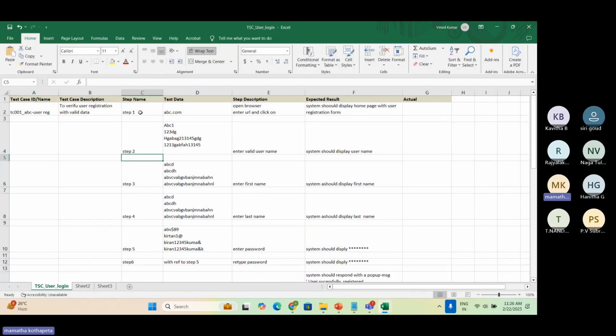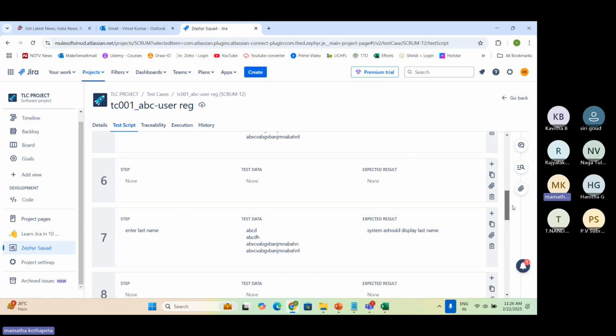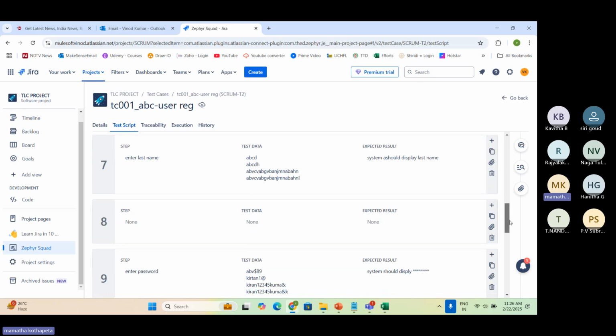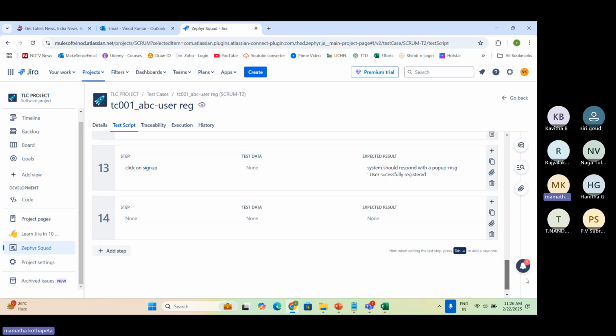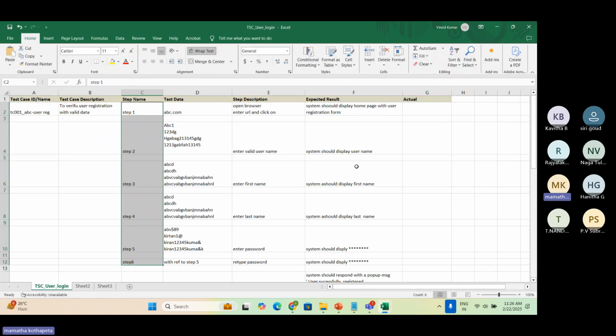Now, example, this is step 1, right? Step 2, step 3, step 4, 5, 6. Now, see how many steps are there? Got 6. What is user story 1? Everything is clearly written, right? It has added all the steps here.